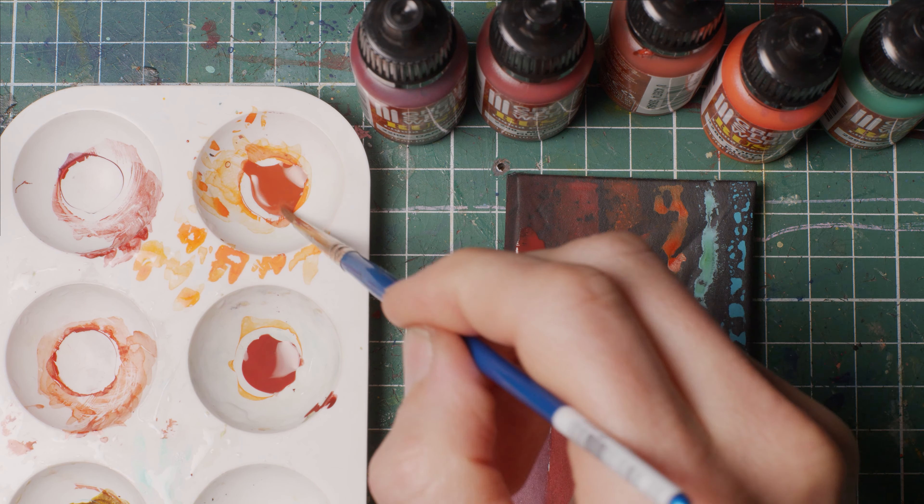Now that I'd tried it on two small surfaces that are already painted, I wanted to see what it looked like on a zenithal priming - more specifically on the base, which is pretty much why I got this set. These bases have been zenithal primed and I covered all of them with the dark rust first, 50/50 diluted with water. While working with this dark rust, the thought struck me - they act like a wash where it gets dark in the recesses, but it feels like an opaque wash: the pigment sticks in all the recesses so whatever's sticking out doesn't get touched, and it goes down into the recesses making them brighter. I figured I might as well use the whole set - the turquoise oxide and the verdigris, the blue and green, for all the stones and rocks.